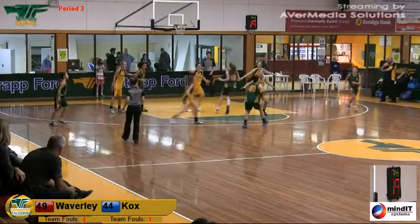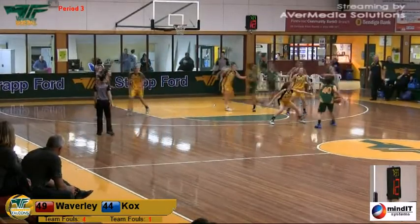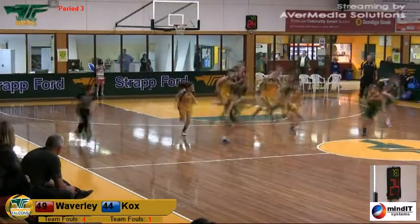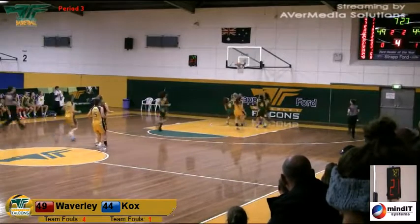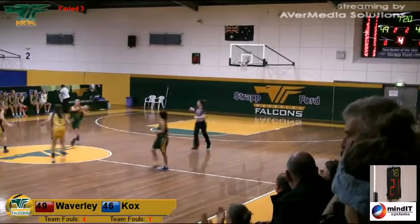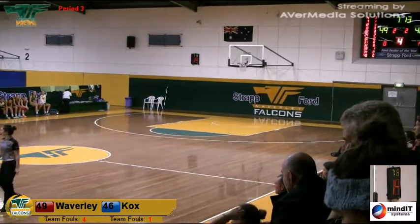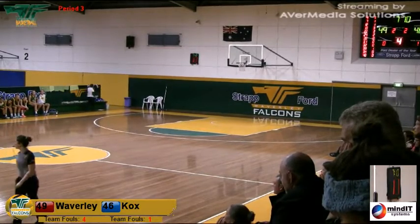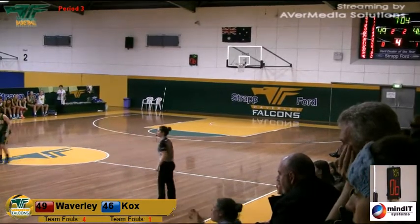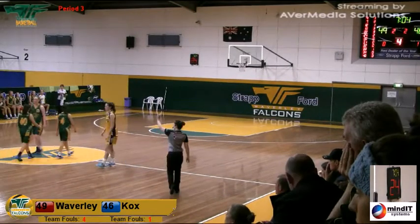As we're coming quickly down the other end, Abby Lloyd out to Claire Ioannidis. Claire looking for options. It's with Mel into Kernich-Drew. Kernich-Drew was no good, and the resulting 2 points goes down the other way. So the Falcons are really not being able to find anything in offense at the moment. As Abby Lloyd's shot is no good, and this time it looks like Numakudis has wrapped it all up, and she's given away 2 points, the foul.